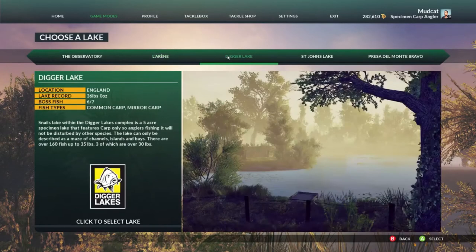Now let's check Digger Lake. This one is carp only, which is outstanding because you don't have to worry about anything else — you can just target carp. These go up to 36 pounds. I'd probably still only bring a size 6 hook here at most, maybe an 8 in general. All three bed types are here in plenty of abundance, so think about where you want to fish. I prefer to stick to the more open areas — it's a little easier to pull them in.